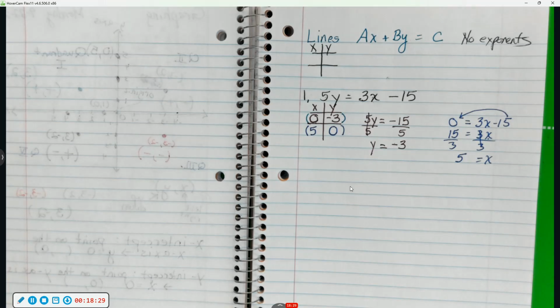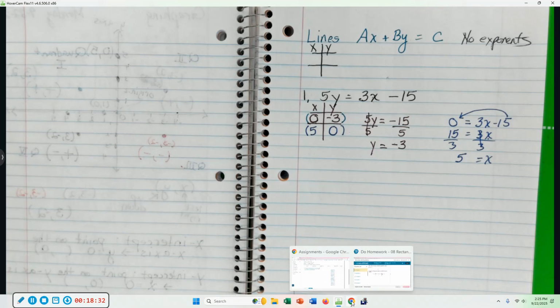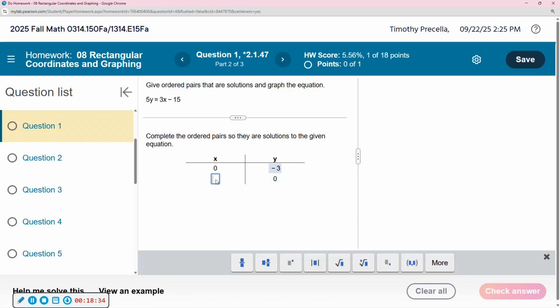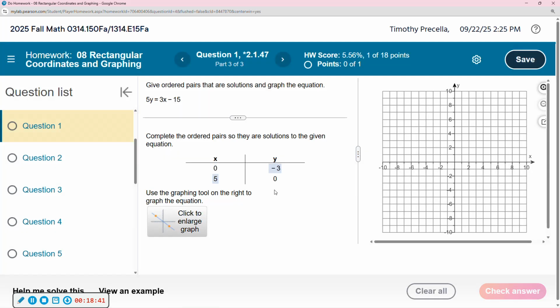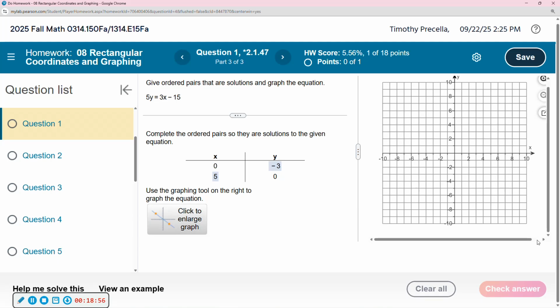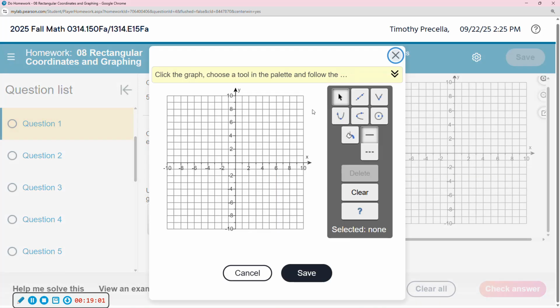Now let me punch that in just so you'll be confident that I got it right. What number is it? A 5? Check it. And now here's something you'll do a lot this semester. First time we're doing these graphing tools. In order to graph on this, what I do is I say click to enlarge, because at this point I don't see the tools there. There's going to be some more graphing tools here. So we'll say click to enlarge. Now you see all the little tools.